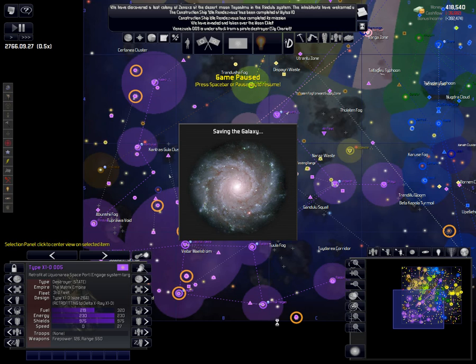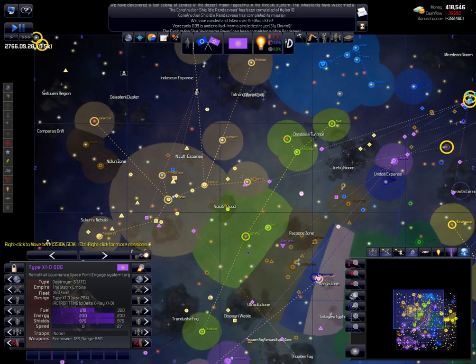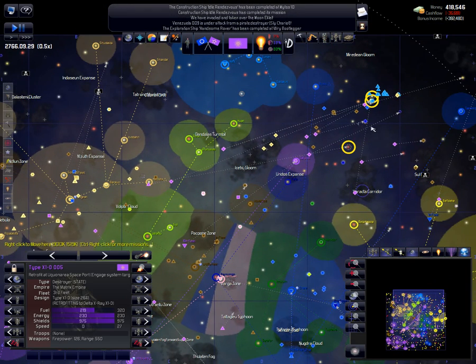So we've got still quite a few planets we could colonize. It's not really going to increase our territory by much unless we go all the way up in the top left hand corner. Way up here there's a couple, and way across here there's a couple.